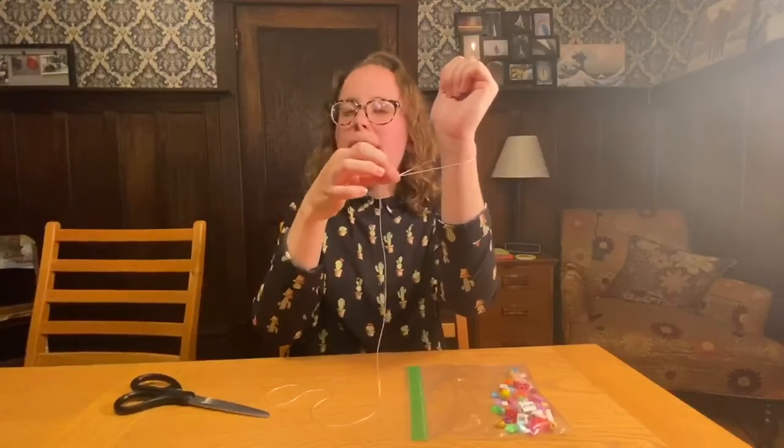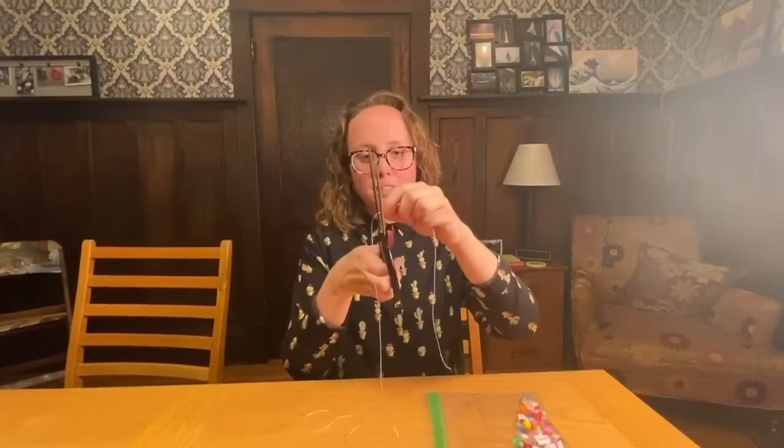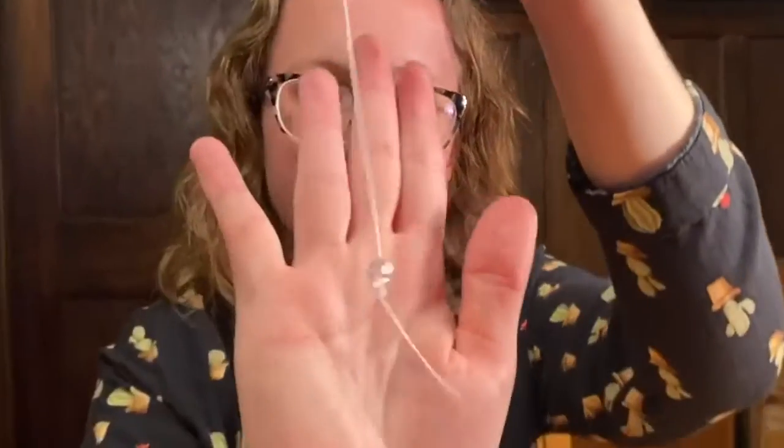The first step when you open up your bag is to pull out your elastic. You'll notice that it's kind of stretchy, which is gonna make your bracelet fit really well and stretch around your wrist. I'm gonna make a bracelet for my friend, so I'm thinking about the size of her wrist, which is about the same size as mine. When I'm measuring my bracelet, I want to make sure I'm leaving a little extra room because I'm gonna have to tie a knot to close it and I don't want my beads to fall off.